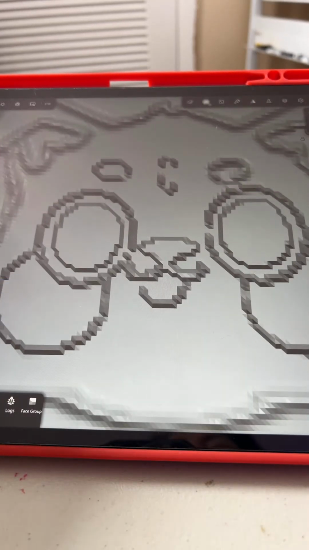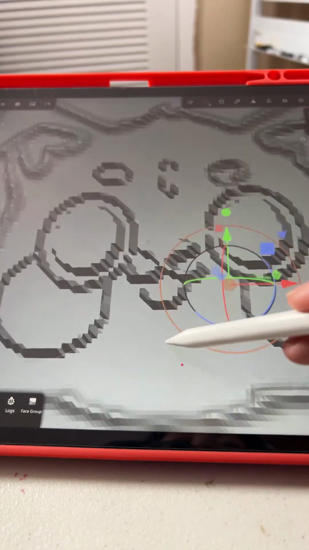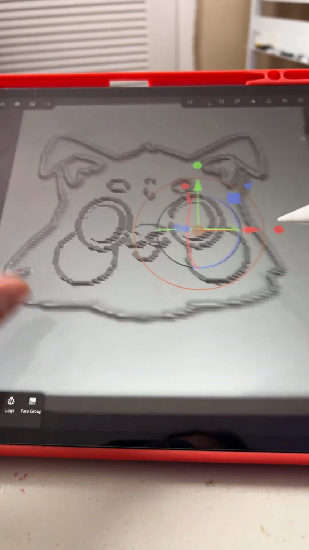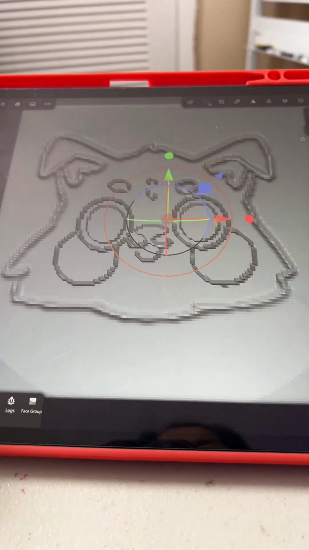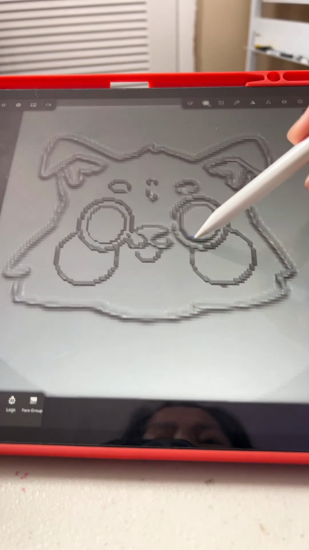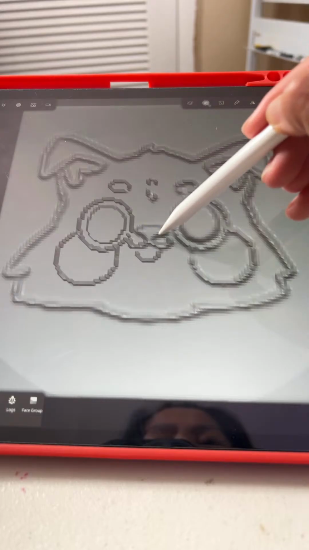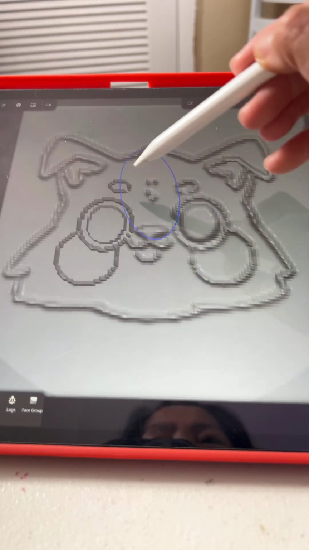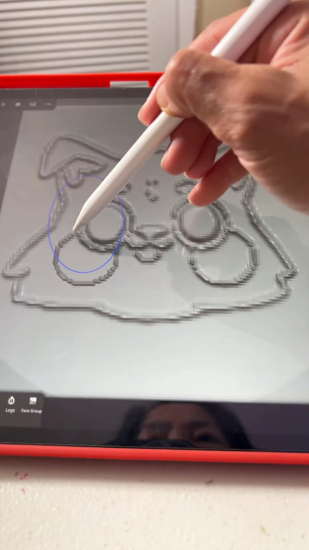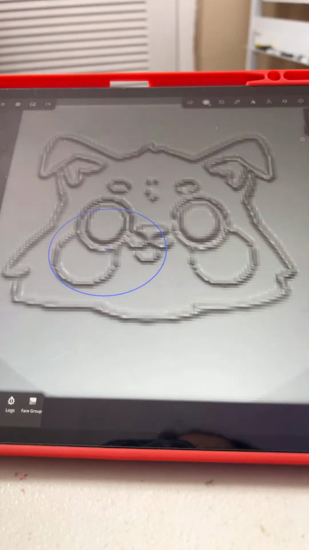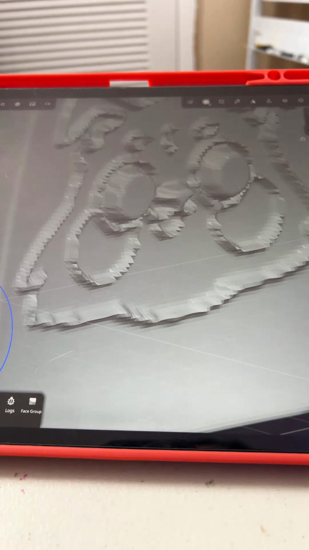Oh, his forehead. I just realized that his forehead is not working out. Oh well, I'll see what I can do later on. Right now I just gotta keep on moving. Okay. Looks like that eye is bulging out, huh?